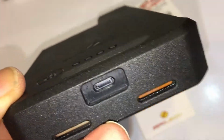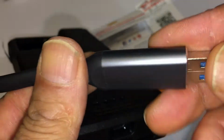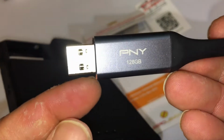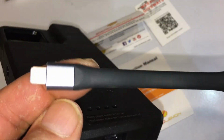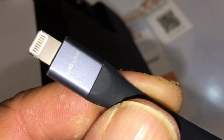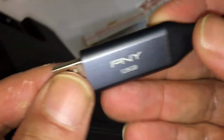I'm hoping this is a pass-through where I can use my Lightning USB adapter, which is this. This is how I offload the items. I plug it in. To me, it's much faster. I take this out, put it on the computer, work on the videos, put it together, and then upload them. I can't do it on the small little screen. I'm not a phone person. I could do videos on it, but no way, shape, or form am I going to edit everything on it. Too small. I have a 49 inch ultra wide screen, and that's what I need. So this is the 128 memory that I use.